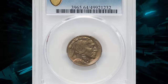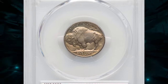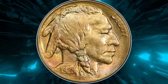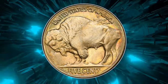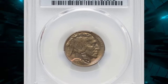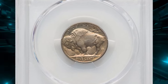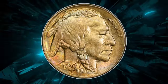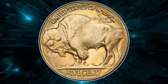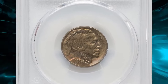The typical 1928-S nickel is softly struck with average to good luster. Unlike the S-mint nickels of earlier years, this weakness is usually not due to the use of extremely worn dies — it appears that the planchets were not properly softened, or die set distance was greater than it should have been. As the softness is uniform on both sides of the coins, gems are elusive for this issue. A number of mint state pieces have been found that are darker than normal, pointing to problems with planchet stock. Worn examples are plentiful from widespread hoarding of the late 1930s through early 1960s.